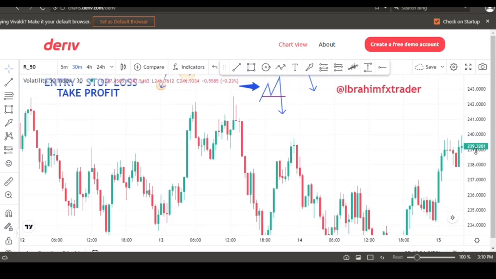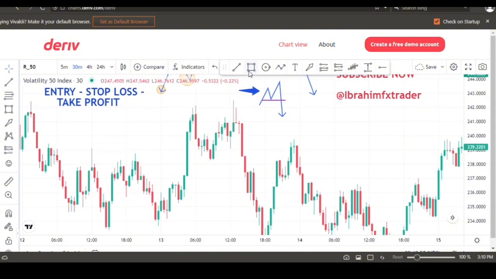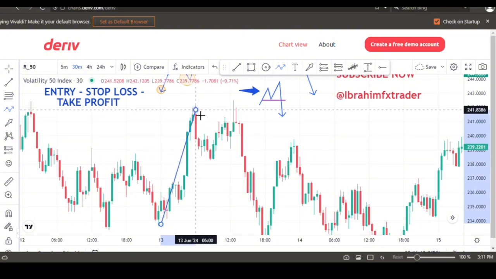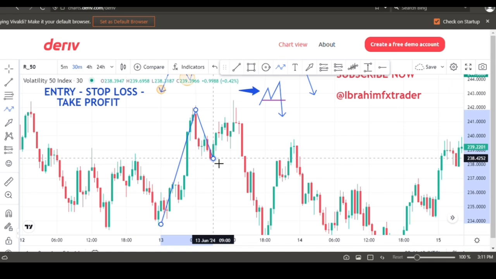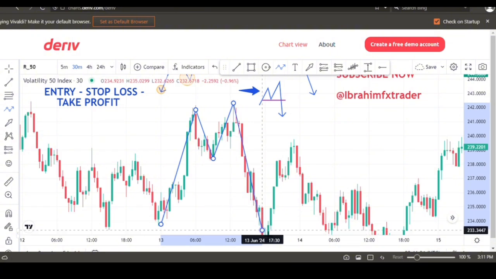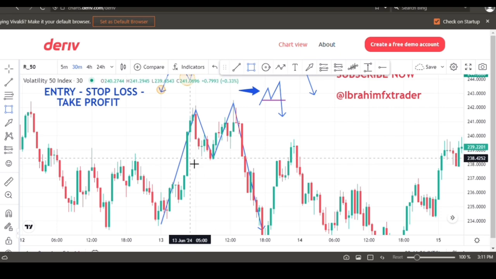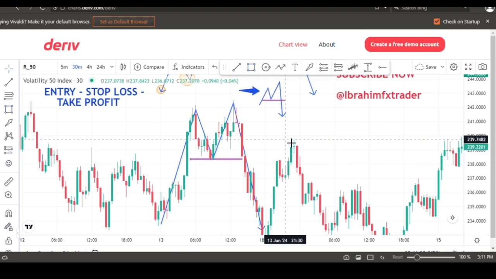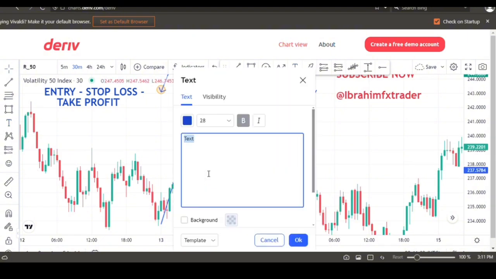So let me explain with real market charts. Right here you can see the market was bullish, which formed a change of character right here. The market will keep buying right here, reverse back, and you can see, right here the market broke out of structure, which creates a change of character right here.